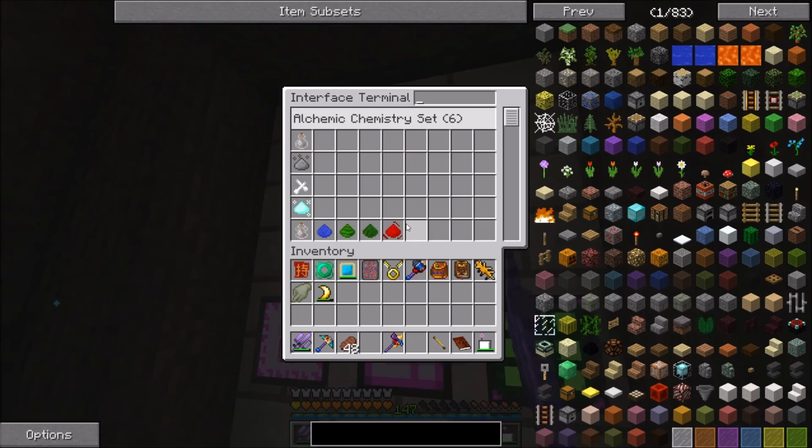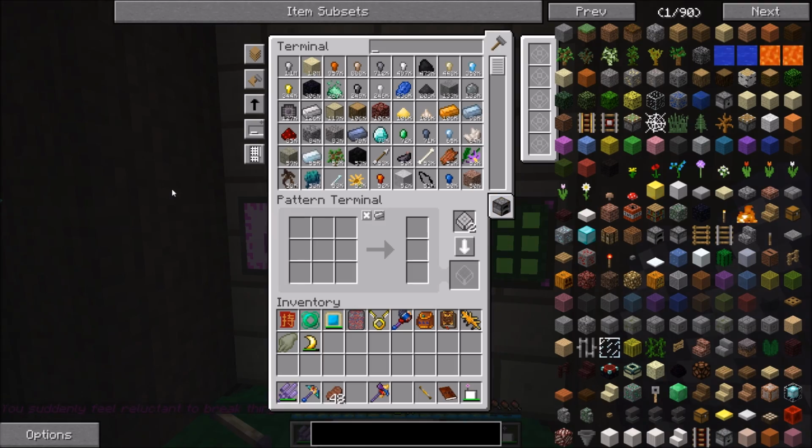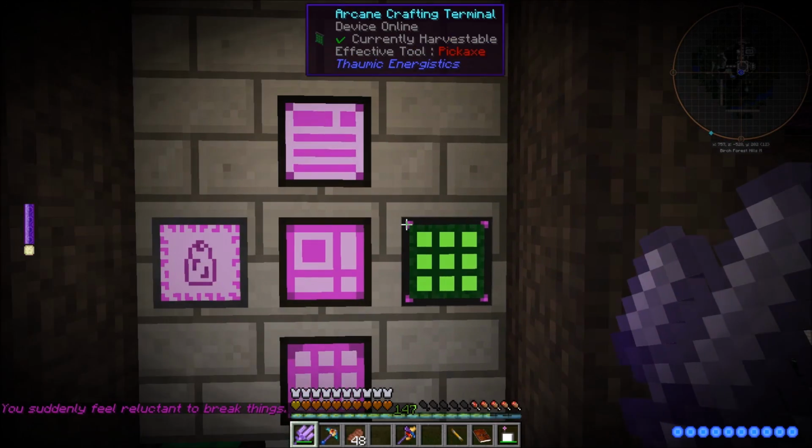Okay, so we're going to go ahead and just automate this. Right here, you suddenly feel reluctant to break things. Okay.